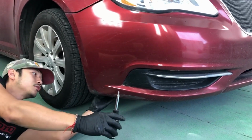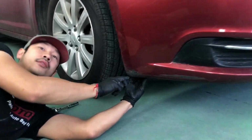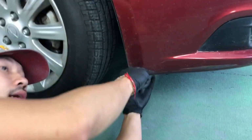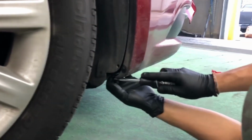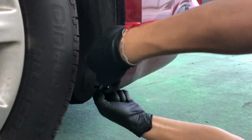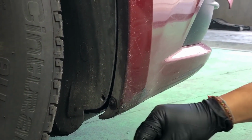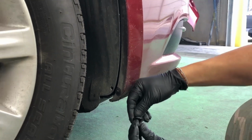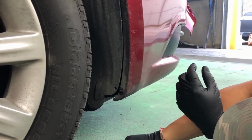So you can use a flathead screwdriver right here, and there's going to be a push pin on the far left side of it, and just press down on it. So you just press down on it, it should come right off. Should be like that. Okay.